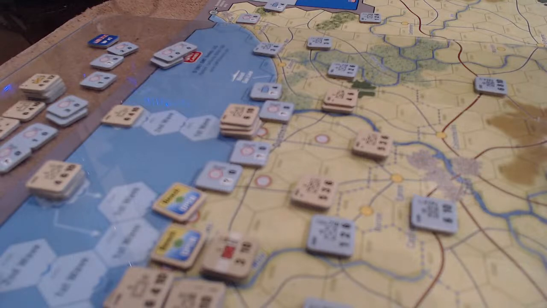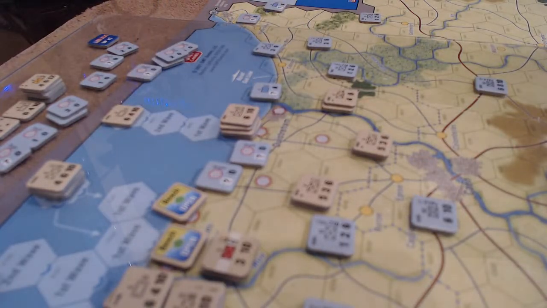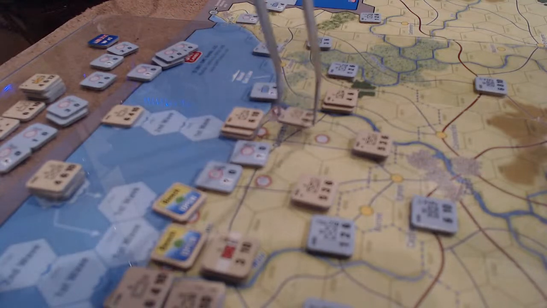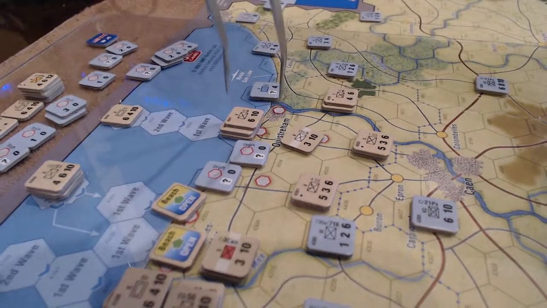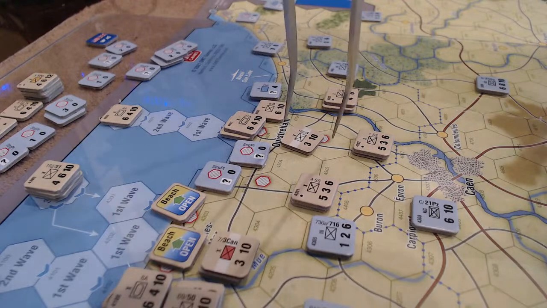They rolled a 4 result, which results in an exchange. So the strong point is eliminated, and one of the attacking brigades takes a step loss. I guess we will just flip this guy right there. That's fine. So they will move into that hex.